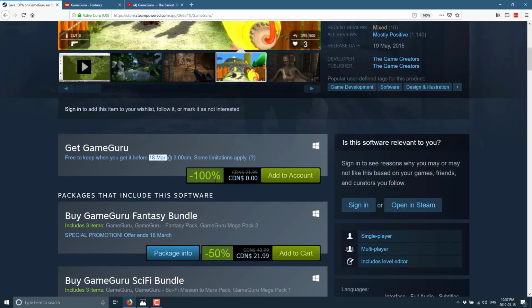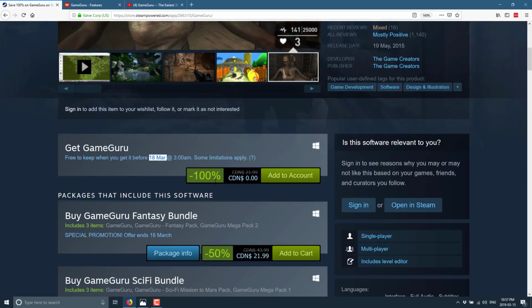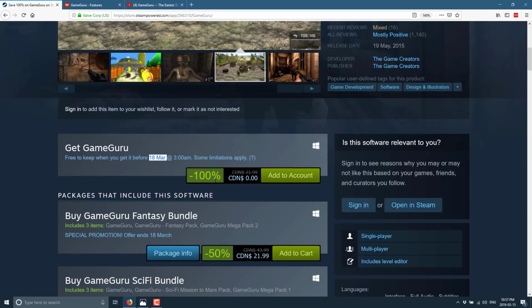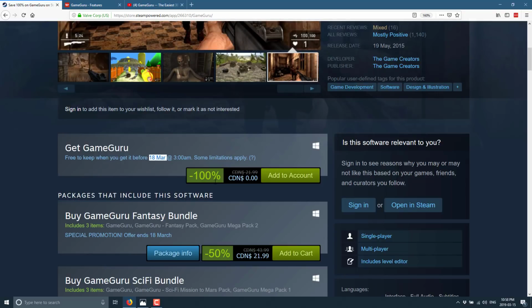So even though this engine may not be for you, it may be for someone else, and I recommend that you add it to your account anyways, because hey, what do you have to lose? It literally doesn't even need to be downloaded. You just have to add it in the next two-plus days, and it is yours forever.